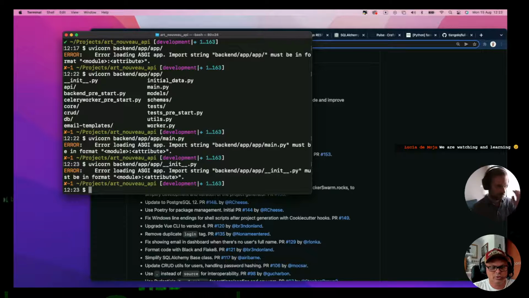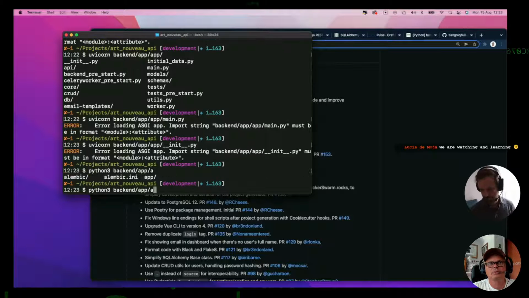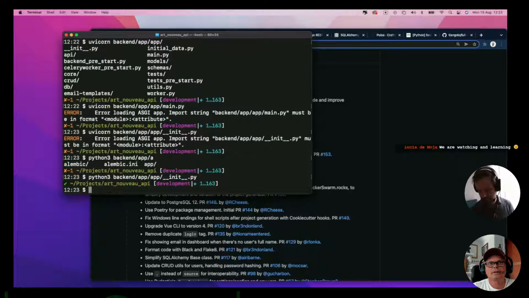No. What if I do python3 and then just do backend app? That didn't do anything for us. No.